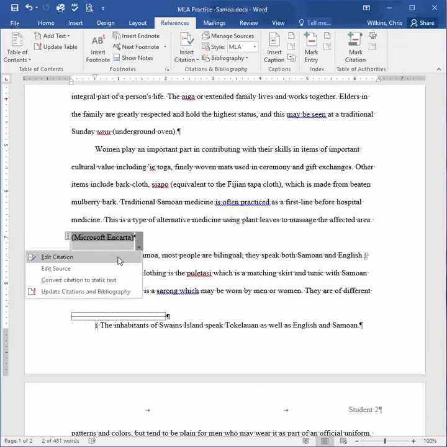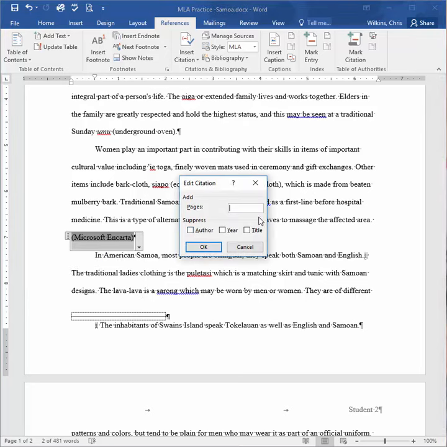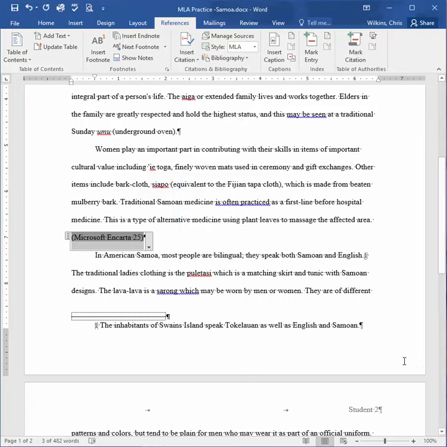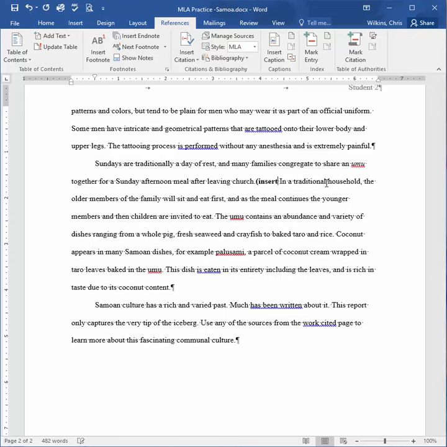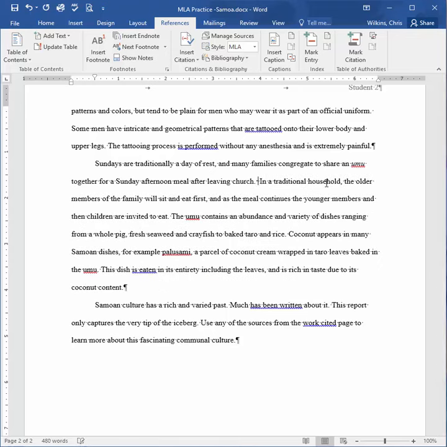And if I wanted to edit the citation, I could, and I could say, page number 25, or something like that. And if there was too much information, like if the year was there also, I could say suppress that or don't show it. Okay, my time is running out here. I have another citation to add, and I don't want to delete, I'll just delete it this way. I want to be careful and not get the period, space.